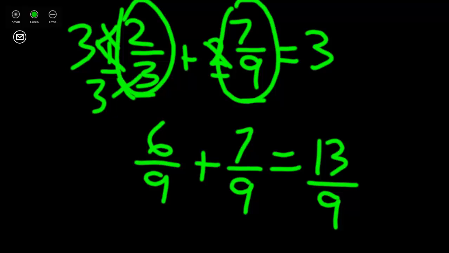Now before we can add our 13 ninths back to our whole number of 3 that we have on the top here, we need to ask ourselves, is this fraction a proper fraction and does it need to be changed or can it be reduced? Now 13 ninths you should notice right away is an improper fraction so we need to change this to a mixed number.